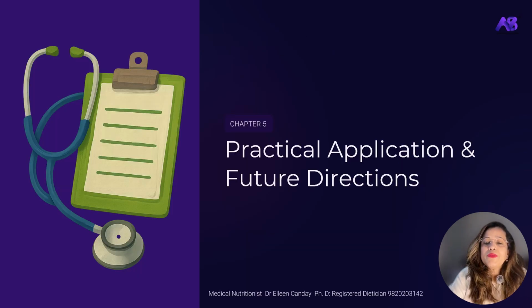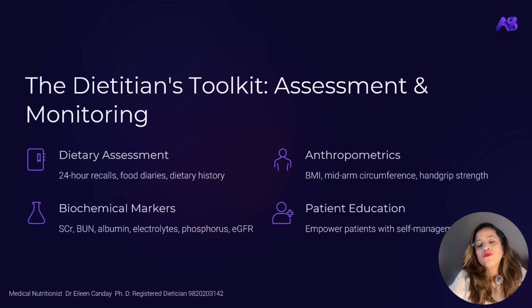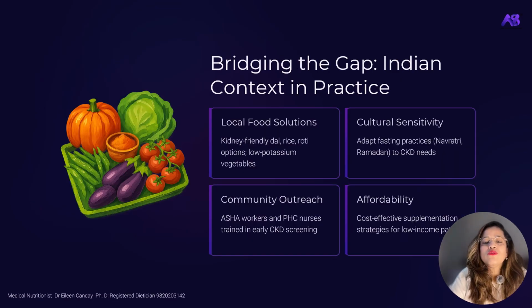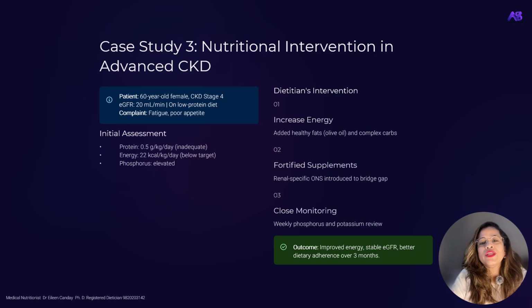Now, in the practical aspects, as a dietitian you can do a dietary assessment, an anthropometric assessment, look at the biochemical parameters, and accordingly also educate the patient. Use local foods as much as possible. You bridge the gap, start with easy solutions that are easily available in local markets. Do not go in for very high end foods, which make patients more confused. So you explain to them how they can fetch locally.